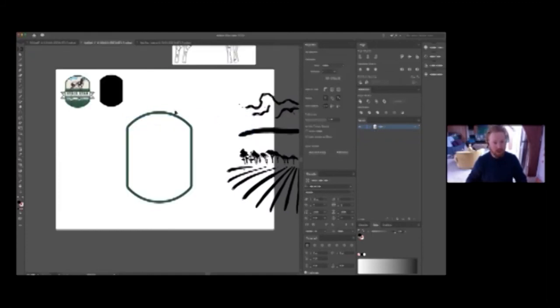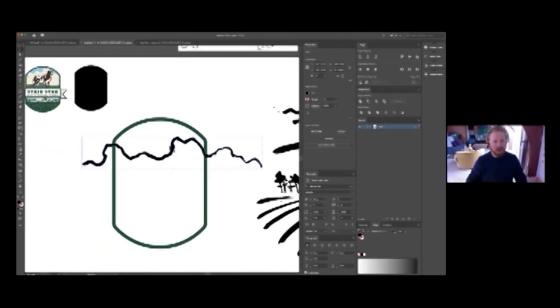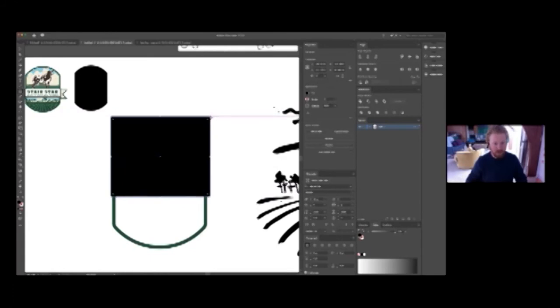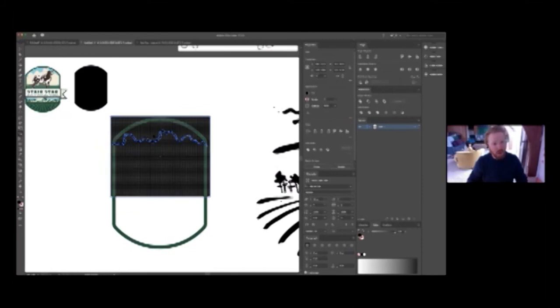So you can see it's just this squiggly line at the moment, and it doesn't really make much sense visually. But again, this is where the shape builder comes into play. I can select these two layers, select the shape builder, and with the shape builder you can either plus or minus. If you see the cursor there, there's a plus, but if I hold Alt, there's a minus.